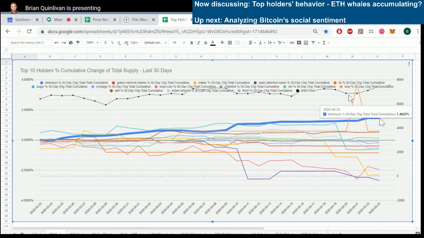However, the exception is Ethereum, which has actually seen a gain of these top 10 wallets of almost 1.5%, which is massive when you talk about the actual market cap of Ethereum and how much money that actually is. It looks to be the biggest project of interest for top holders, and I wouldn't be surprised if some of the same top holders that are selling off in these other ones are actually buying into Ethereum and causing this kind of separation that we're seeing right now. So super interesting, and we also have it illustrated on our total graphs here.